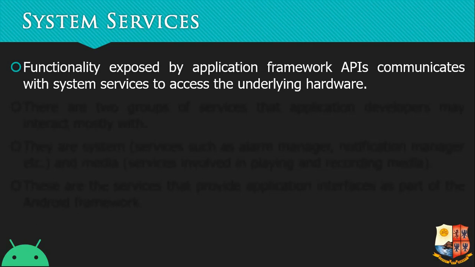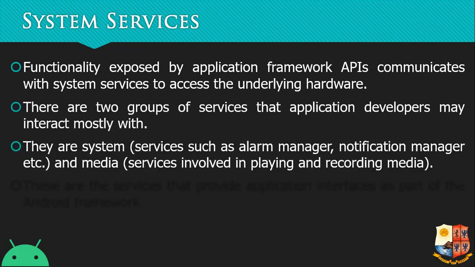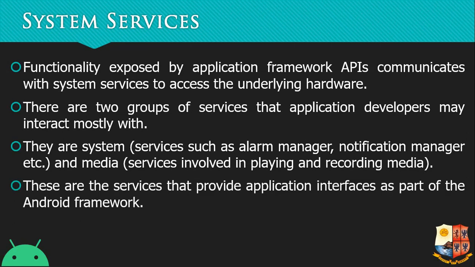Okay, in which we did a music player, in which I said that if the volume level is low, then don't play it. Just put a toast saying that raise your volume up. Okay, like that. So there are two groups of services that application developers may mostly interact with. Number one is a system service like alarm manager, notification manager, and media based services like playing and recording media, etc. Okay, these are the services that provide application interfaces as part of the Android framework.